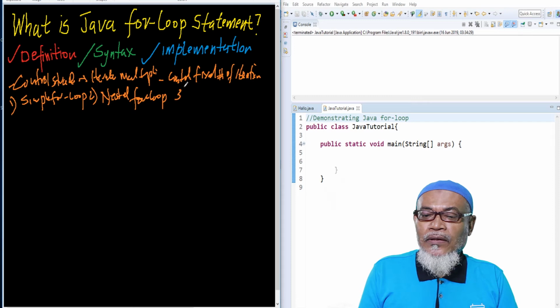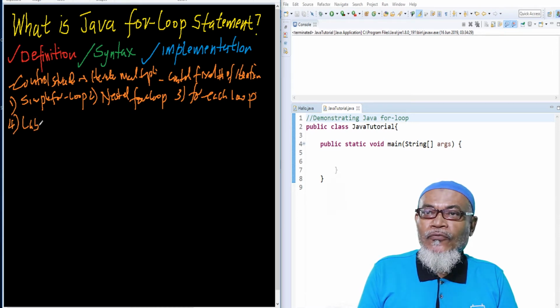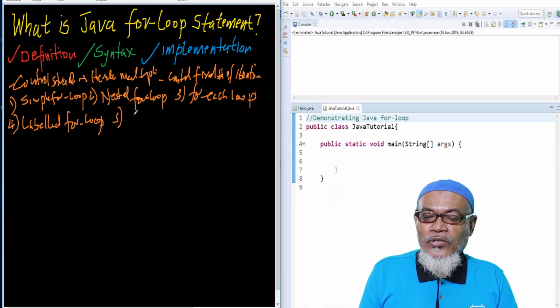Number 3 is the for each loop. Number 4 is the labeled for loop. And finally, number 5 is the infinite for loop.